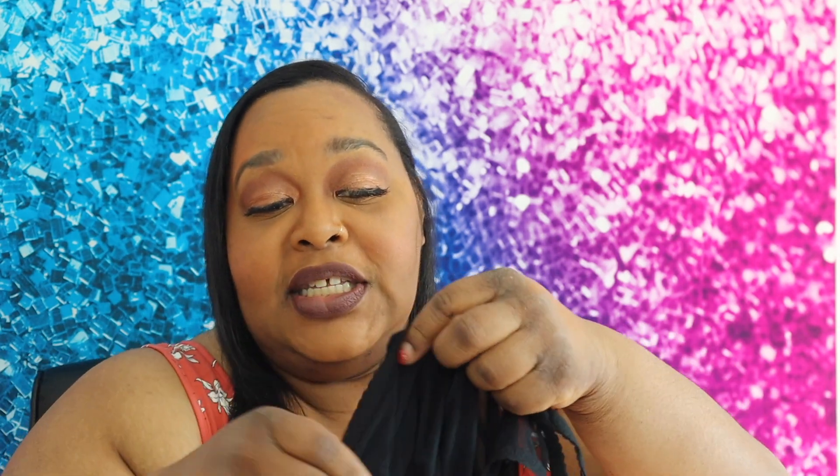On this one, I would actually size down — and you guys have not heard me say that about Savage X Fenty, so that's a good thing. So if you are actually a 4X, I would say go for the mesh items with Savage X Fenty because, like the flower shorts from the last review, those are extremely stretchy and a little bit big too. It seems like with the mesh stuff, it kind of fits like a 4X, so keep that in mind.